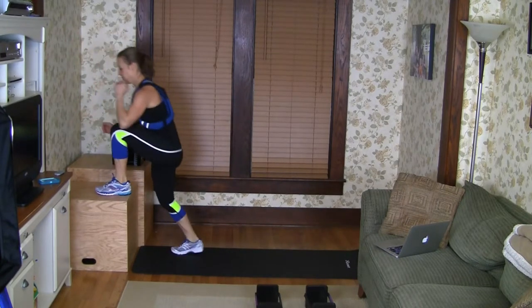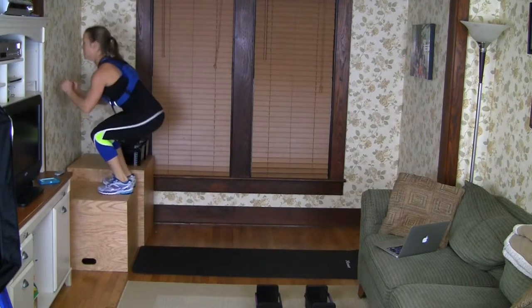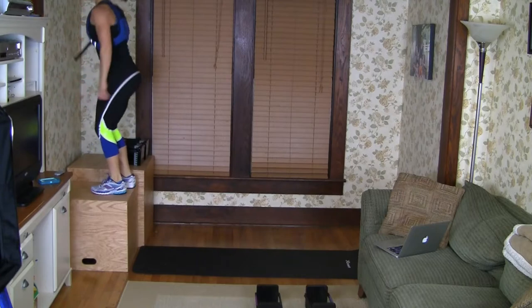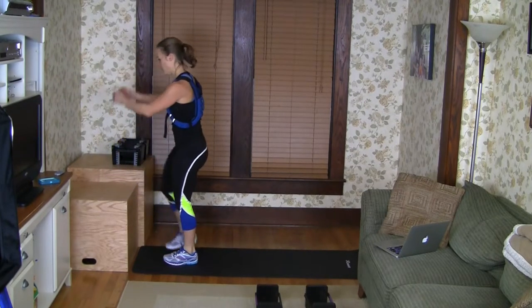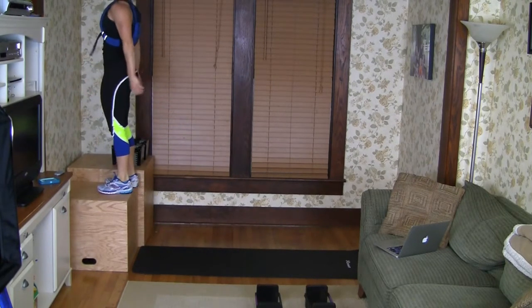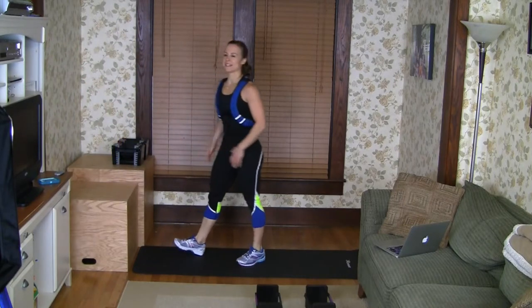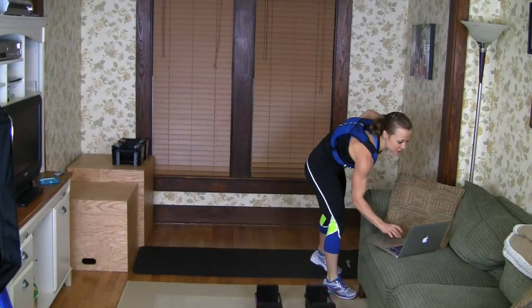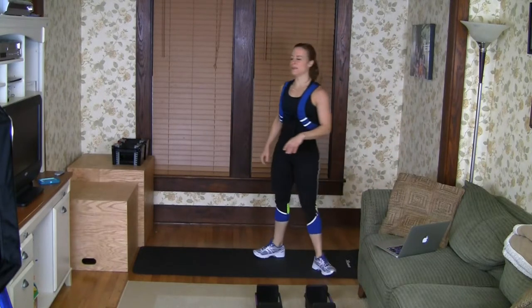1, 2, it may take you a while to get warmed up. 3, it does me. 4, 5. All right, next set. I always have to make sure I keep track of mine, or I'll end up doing way too many.